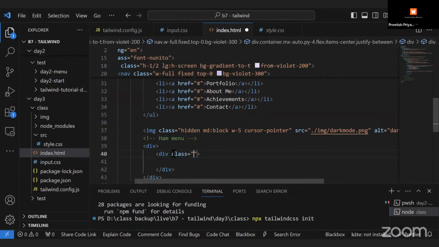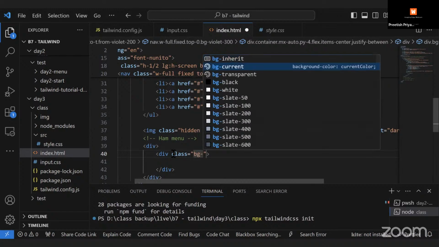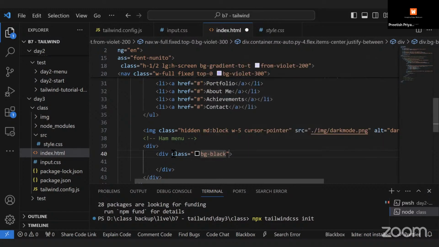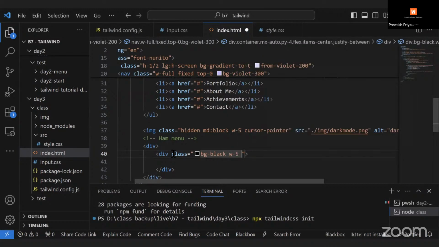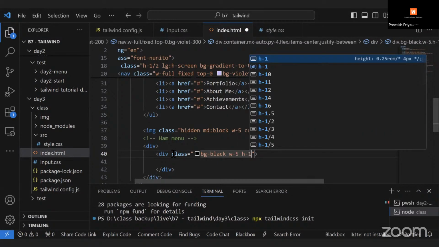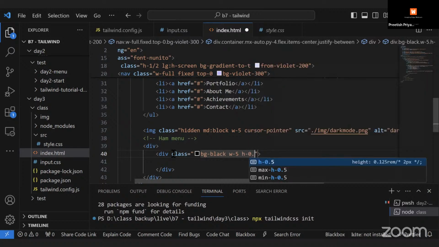So class BG will be black. We'll set a width of 5. Height will be 1, or smaller height.